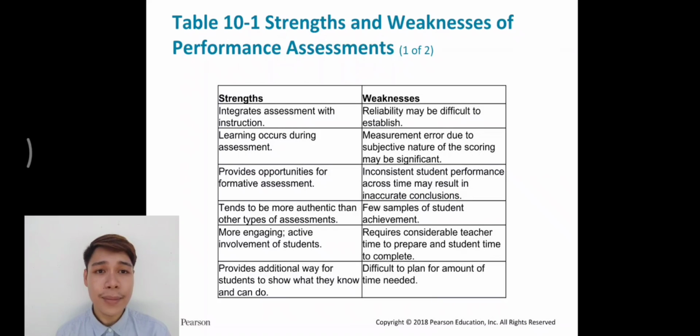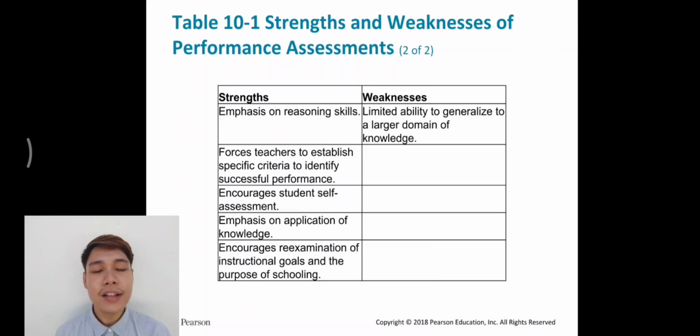The fourth one tends to be more authentic than other types of assessment, then few samples of students' achievement, more engaging active involvement of students, and it requires considerable teacher time to prepare and student time to complete. Provides additional way for students to show what they know and can do, and it may be difficult to plan for amount of time needed. Emphasis on reasoning skills. Well, the weakness is that limited ability to generalize to a larger domain of knowledge.